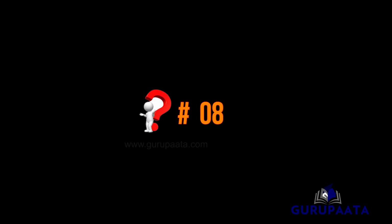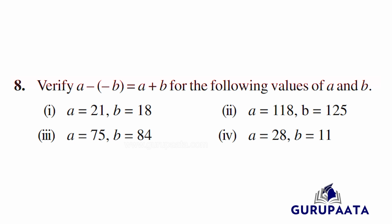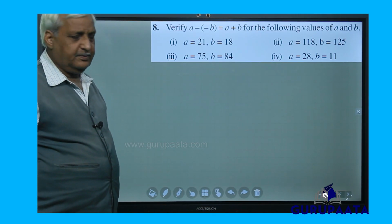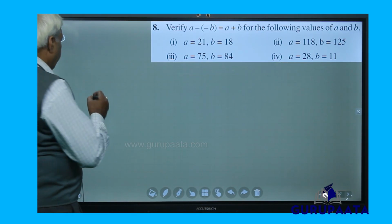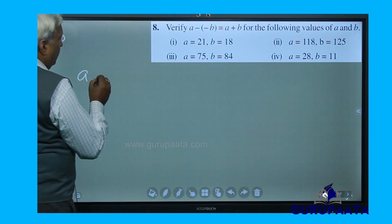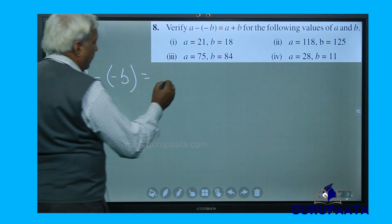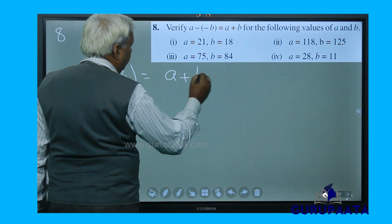This is question number 8. Verify A minus (−B) equal to A plus B for the following values of A and B. There are 4 questions: 1, 2, 3, 4. We will do each one by one. So, first we will write A minus (−B) equal to A plus B.